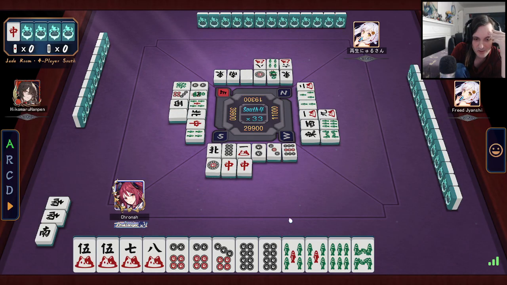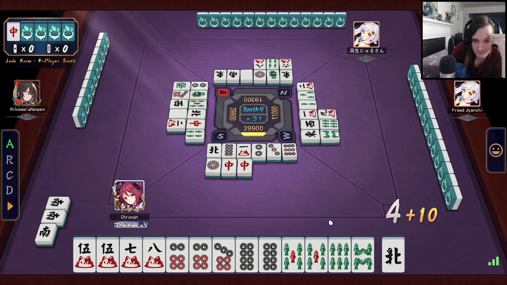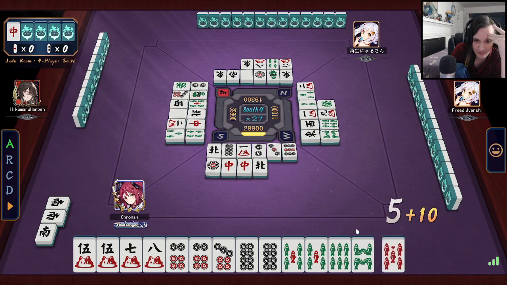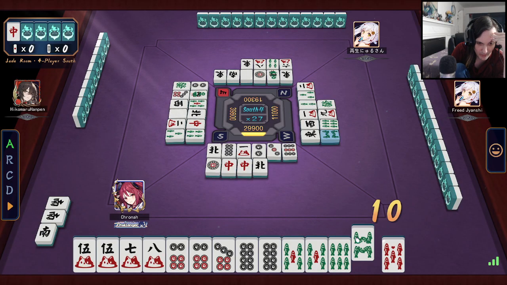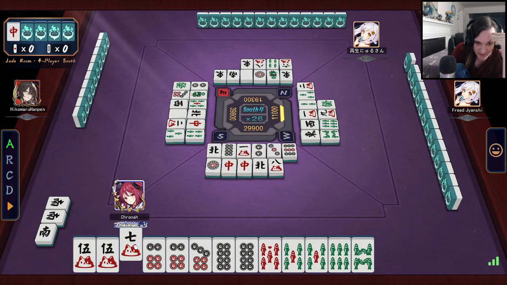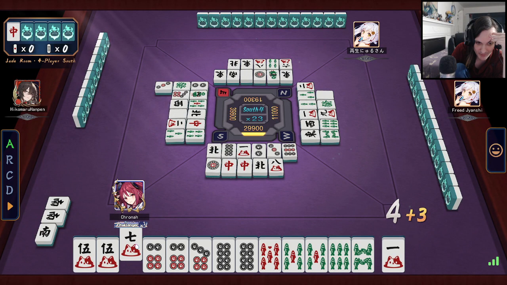Is a direct Tanyao Chitoy enough without calling Riichi though? I need to learn the Chitoy fu values. 25 fu is just weird. You know what? I think we don't worry about it. This is maybe a little silly. I'm gonna maximize the Tanyao chance. Tanyao, Dora, Iipeikou. If I get that direct hit, that might be enough.